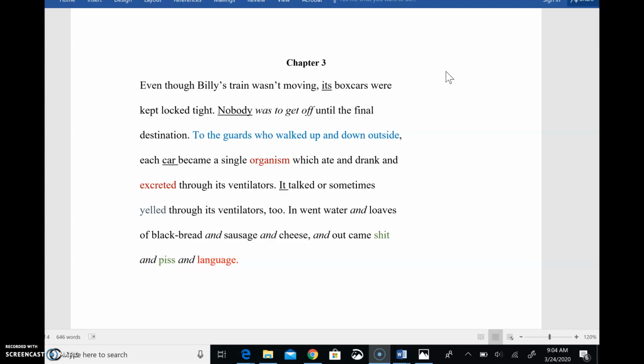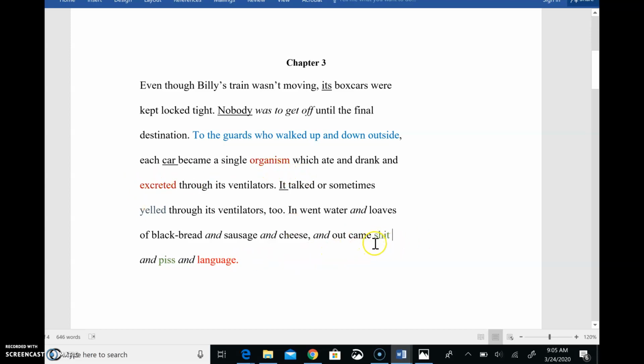So you may have noticed I started to connect a couple of words via color, and I want to talk about language there for a second. Organism and excreted are two words you would use where? Yes, very good, Beatrice. They seem like scientific words you would use in a science class. One of them actually has almost a synonym, though, in this major shift in language. We get down to the bottom and we start using language you would not use in a science class. Shit and piss are very vulgar. And there's a shift intentionally here between this language and this language.